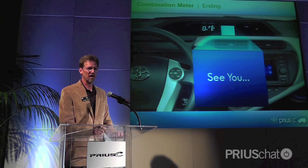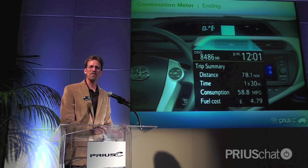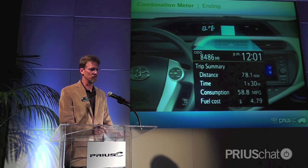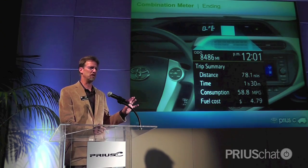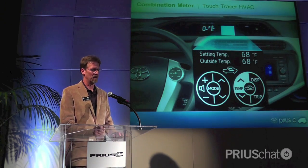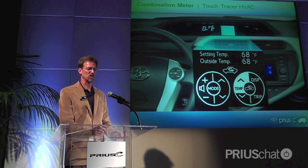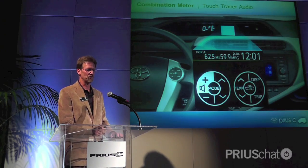And then it will also tell you goodbye when you shut the car off and give you a quick trip summary. So once again, a great bit of technology, right, on a car that's starting out at under $19,000. It's standard on all of them. So a great bit of technology here for those young, maybe new hybrid drivers that are coming into a Prius family to help them get acquainted with their car. And also, when you do use your steering wheel controls, you'll see the touch tracer display on that multi-information display. That's where your indication will be for climate and, of course, audio control information, too.